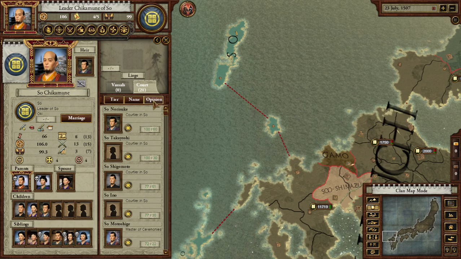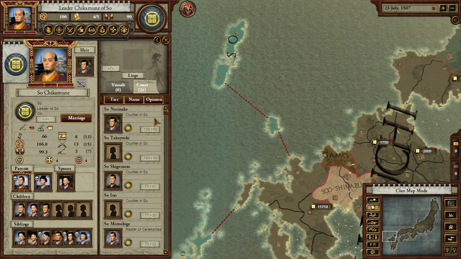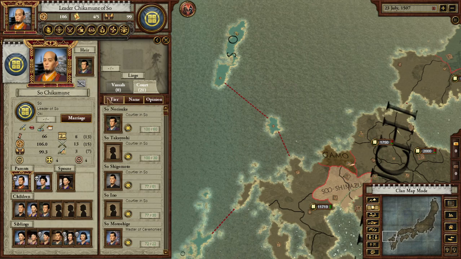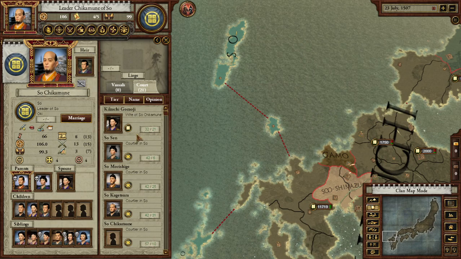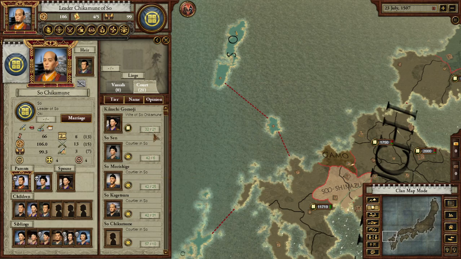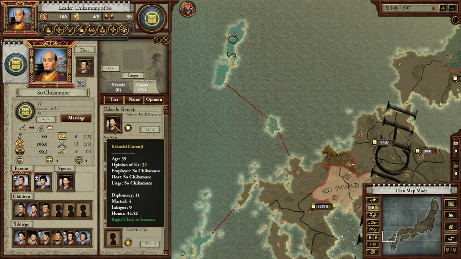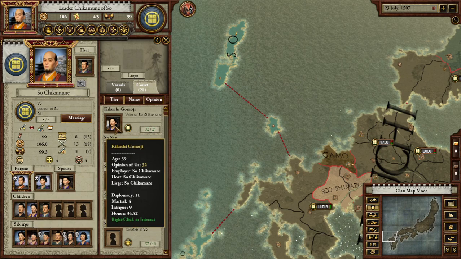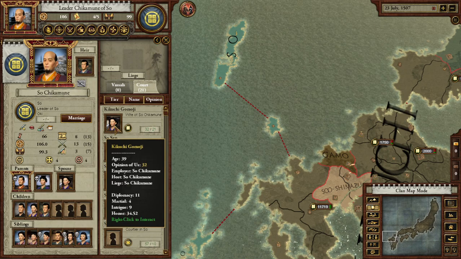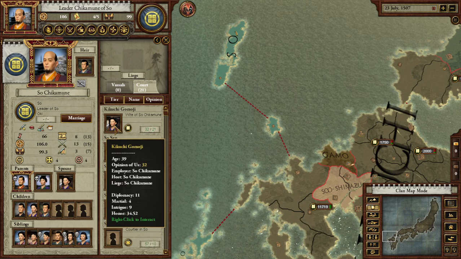And of course, here you can see opinion. You can click here to see who has the better opinion of you and who has the lesser opinion. You can sort them by tier, who is more important in terms of rank and stuff like that. And this is important because here, for example, you can hover over Kikuchi Gomoji, which is the actual spouse of Sochikamune, and here you can see the most important information about a character at a glance.